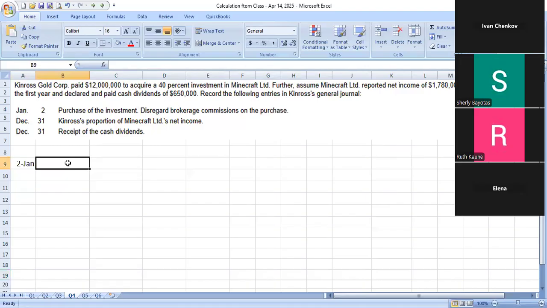Investment. In this case, let me see, does it specifically say whether it is short-term or long-term? Just give me a second, I can see if I can quickly find something like this. No, it doesn't say. It's just going to tell you that it's an investment in some company shares.